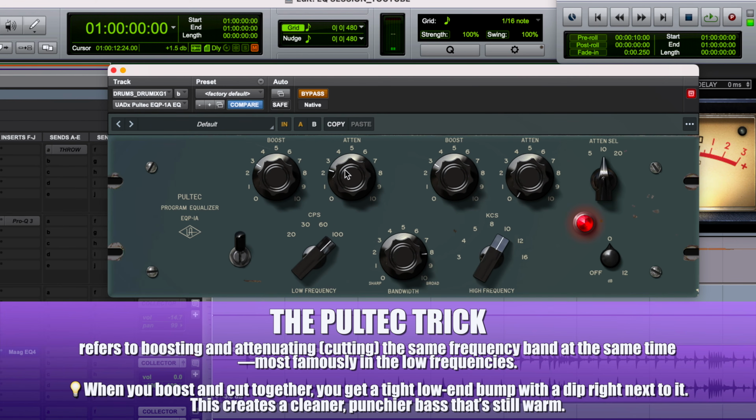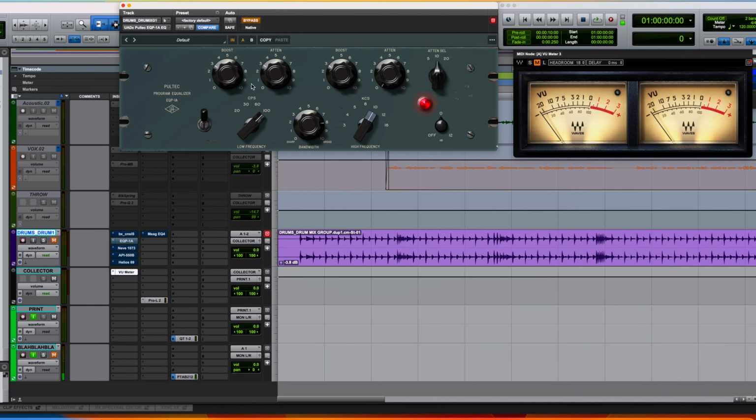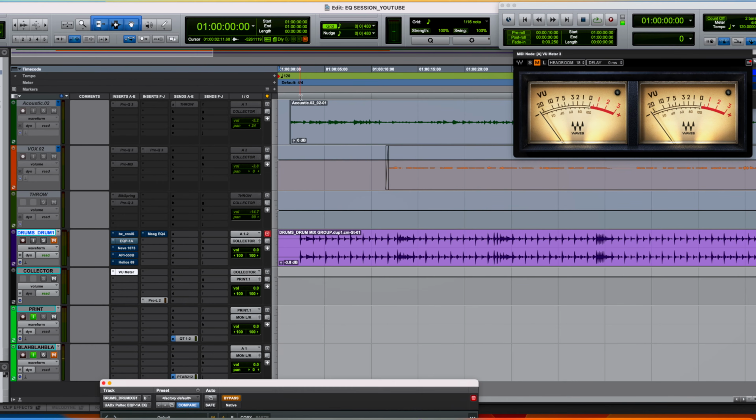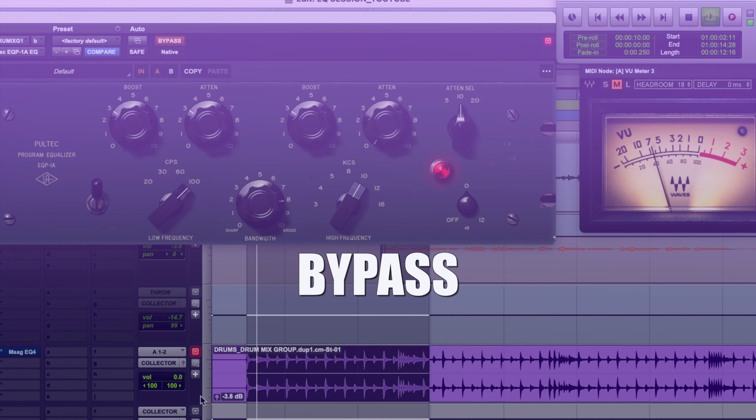With the Pultec, one of the tricks that people talk about is kind of boosting and attenuating to the same frequency. You can kind of get a nice little bump at those little crossover points. So that's a trick that some people will talk about, or if you ever hear people talk about the Pultec trick. Now, you know how much I love drums for listening examples. Oh, we know. So I'm going to play a drum loop, and we are going to listen to what happens when I pop the Pultec in and out.